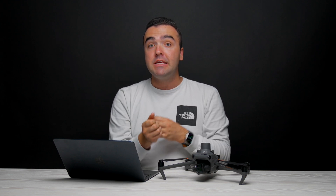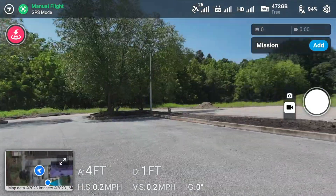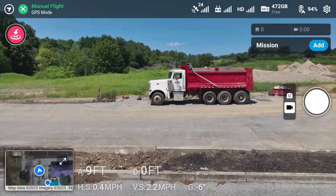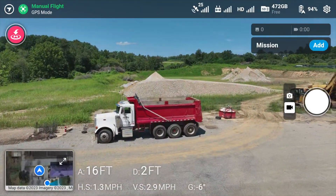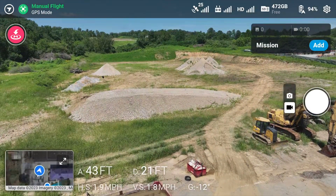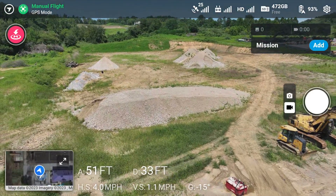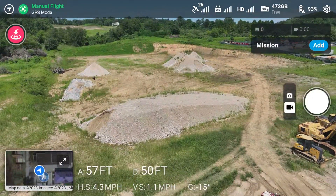With that said, I think the proper workflow — now that all flight modes are available on the Mavic 3 Enterprise — is to set up your map autonomously, set up a photo and video route autonomously, and add panoramas if you want. Then, after all the automated stuff finishes, take some time to capture photos and videos manually. You can get closer, do things with more finesse, and overall you're going to appreciate those additional manually captured photos to document the progress of your construction site, your farm, or whatever you're using DroneDeploy for.